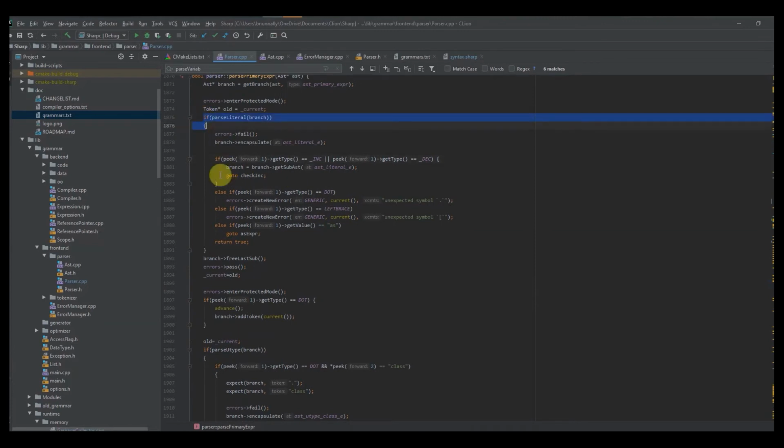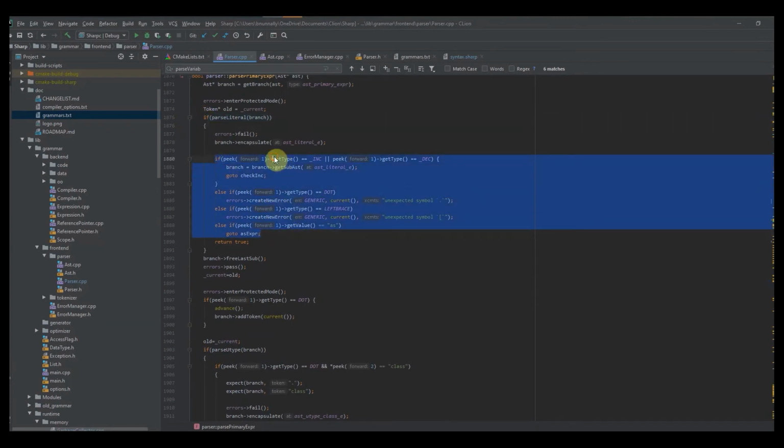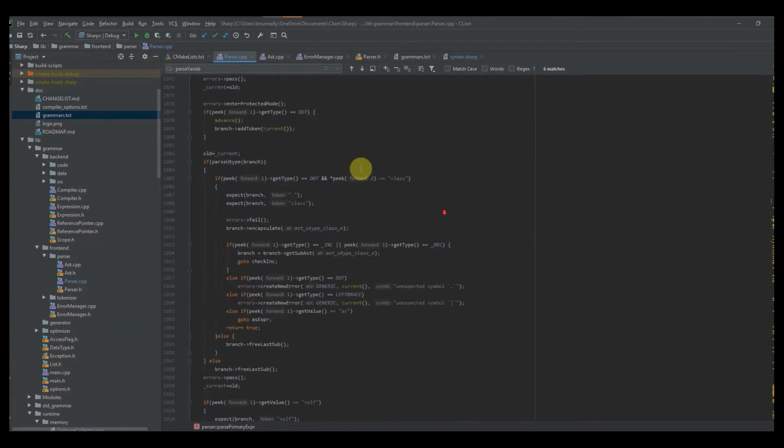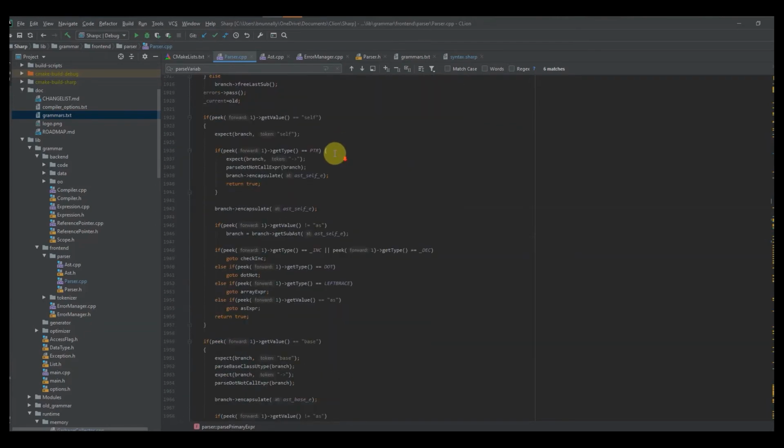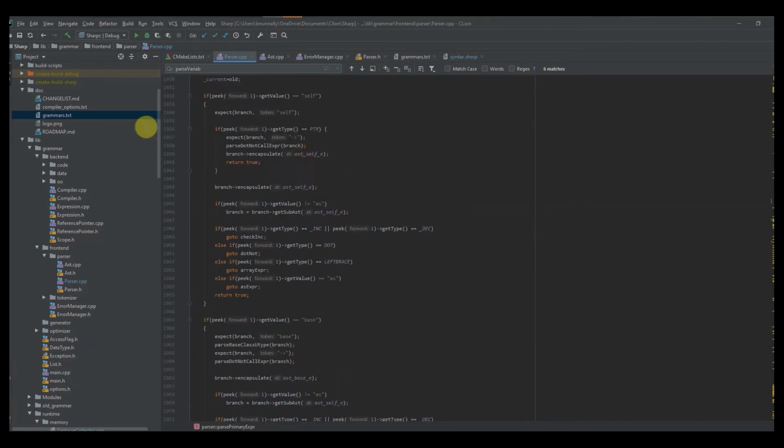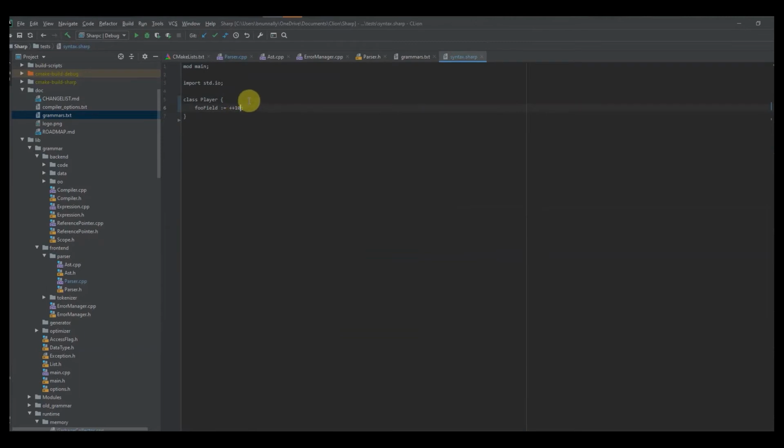Now, once you successfully parse a literal, I was going to briefly mention this. Basically this code, you need to have other values after you parse an expression. So here, I'll give a better example. Let's say we have something like this. This is called a self expression, and this is basically like the this in Java, but in my language, it's self. So let's create our health variable again, of int, and let's say we wanted to access that. This is a bit redundant, but you can say self dot health. And what that'll do is get the health variable from this class.